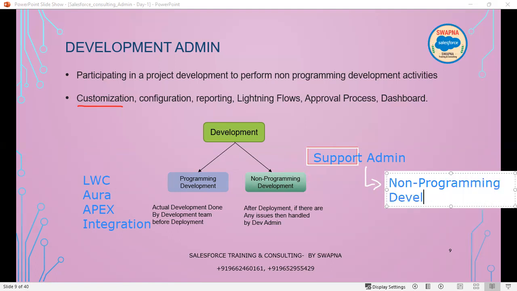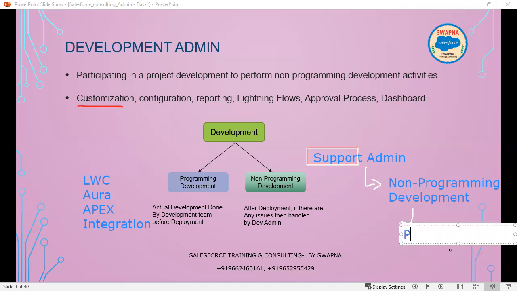In case this team is not able to solve it, then it will go to the programming development team.